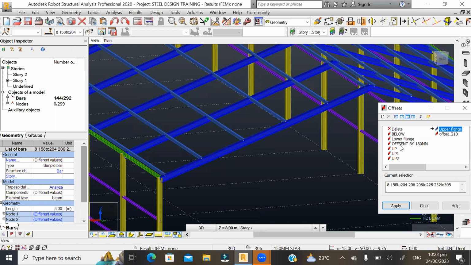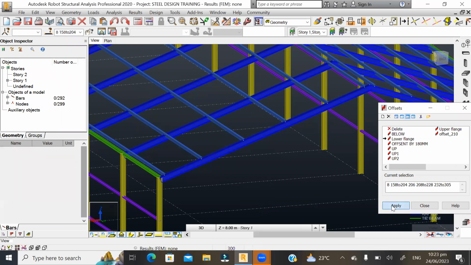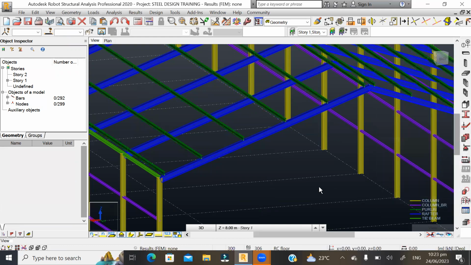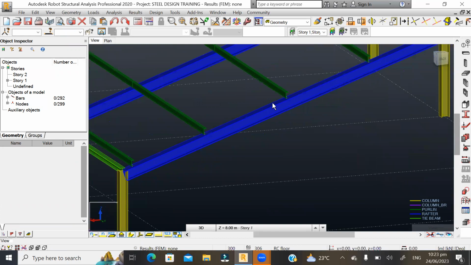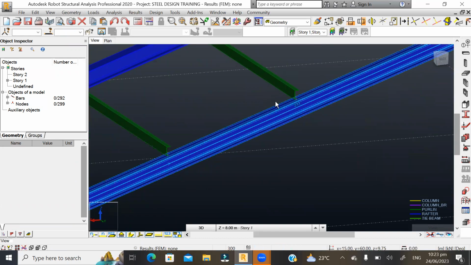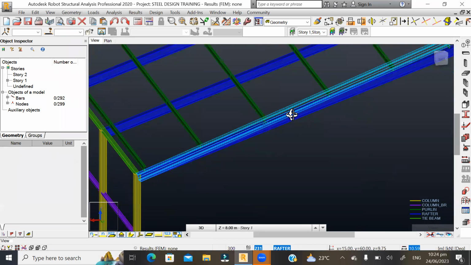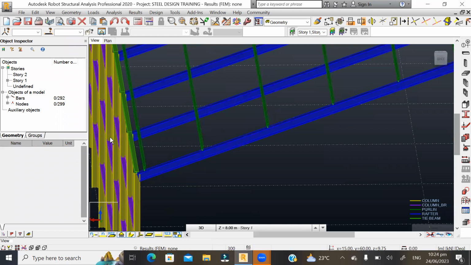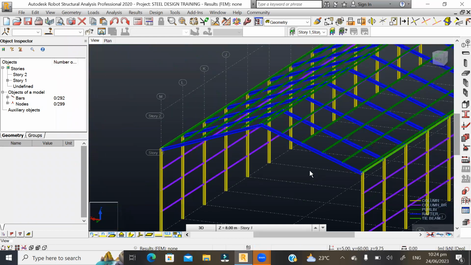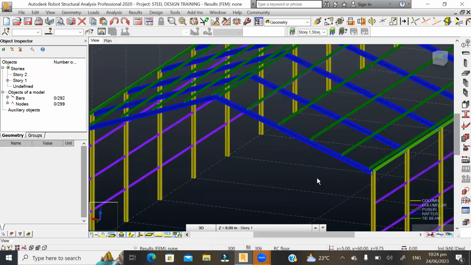Then we go to lower flange, apply, close. Now, as you can see, the pole lines are now resting on the rafters. All right, this is correct.